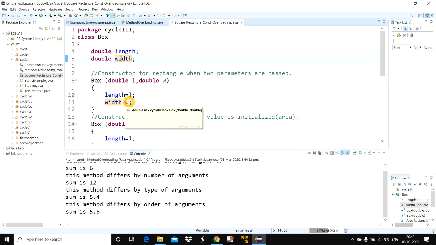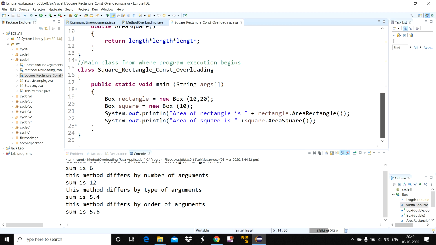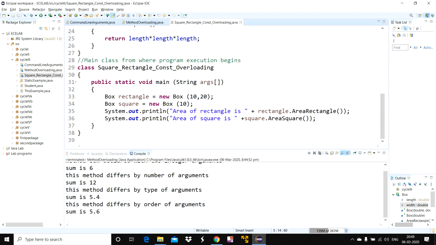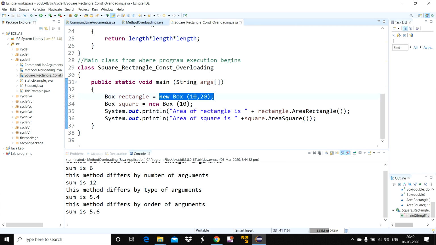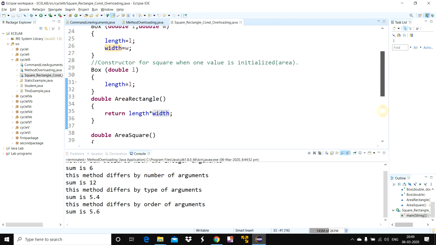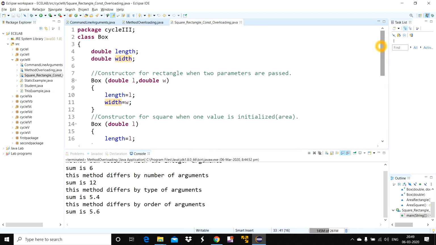So the object which is going to be created is initialized with the given values 10 and 20. So for the new object, the length and width are 10 and 20.